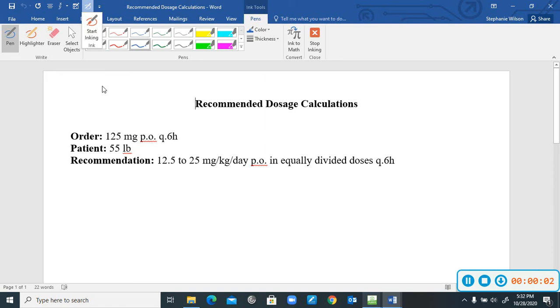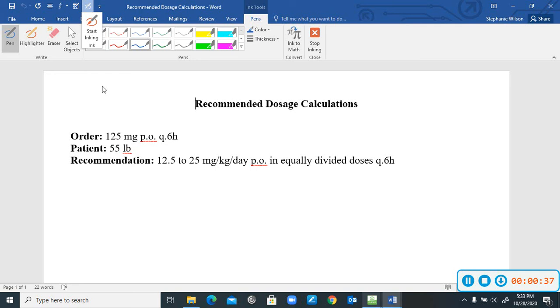So I want to do some more dosage calculations, and I'm going to use this recommended example as well on the dosage calculations. So in this class, you are given a conversion sheet. Please use the conversion sheet. Don't go Google your conversions, because you'll notice that different sites will give you different rounding methods. I want you to stay on the same page, and the conversion sheet that I am using is the one I pulled from the health program, so in the science department and the textbook.